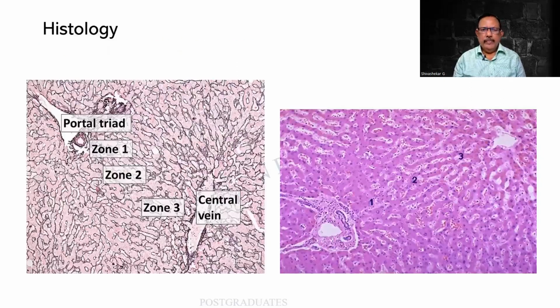Coming to the histology, always I would like you people to see this picture on my right. Definitely you are very familiar with the central vein, the radiating cords of the hepatocytes, the intervening sinusoidal spaces, and towards the edge of the lobule, I am able to see the portal triad. Functionally, however, the periportal region is called zone 1, the perivenular region zone 3, and the intervening part of the lobule zone 2. So this will be important.